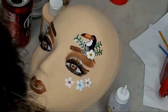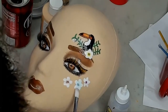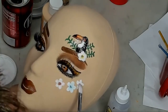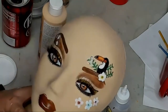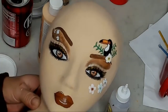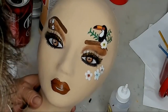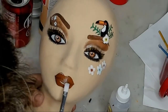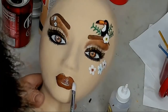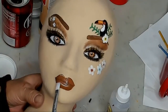So pretty. I really enjoyed doing the 6 days of Styrofoam head eye art. I hope you guys enjoyed it as well. If you guys had fun and would like more of this, I'll go ahead and schedule doing another round of some kind of art on these styrofoam heads, you know, a couple of days in a row. Really looking forward to Halloween. I'm going to do a 5 days of Halloween heads as we get closer to Halloween.